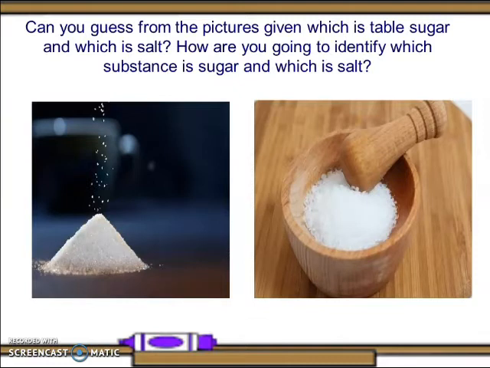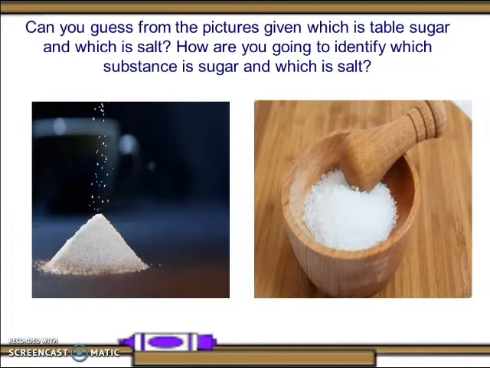How are you going to identify which substance is sugar and which is salt? There is a wide variety of compounds, and most of these look physically the same as white sugar and iodized table salt. It would be easier to determine these two substances by tasting, but this method of identifying substances does not apply to other compounds, as some can be toxic.